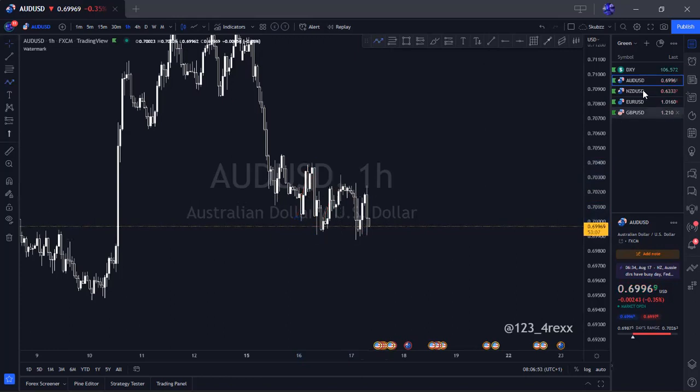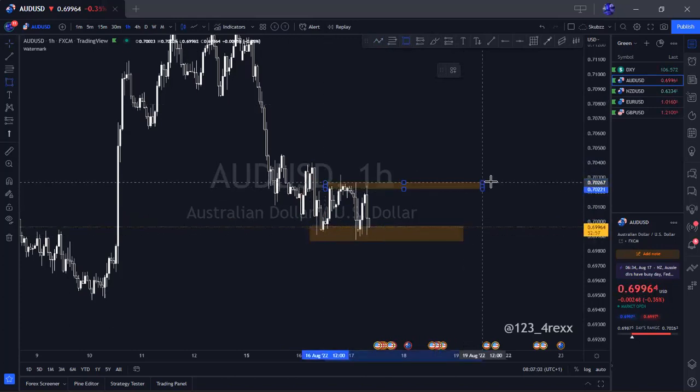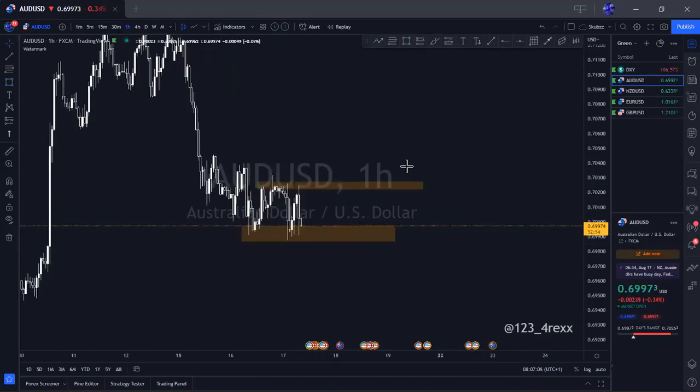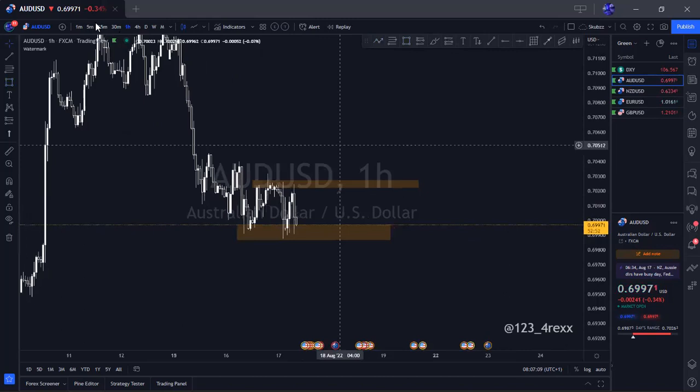Then for today, what will I be looking at? Honestly, still the same thing. The major highs and the major lows, waiting to see which one will exit, waiting to see any break. So that's what I'll be looking at for today too. Let's see. Then NZD.